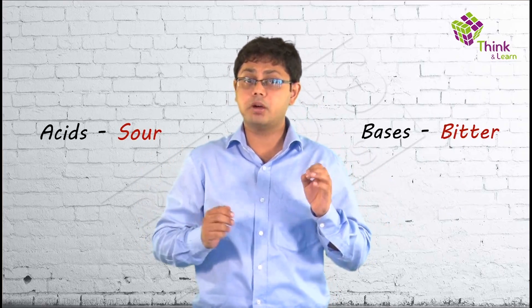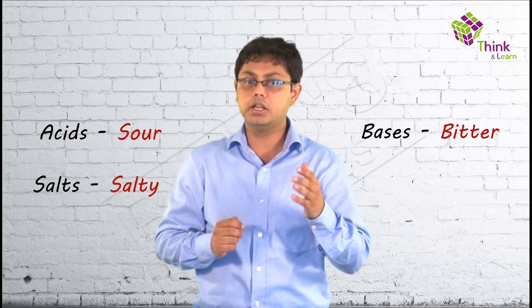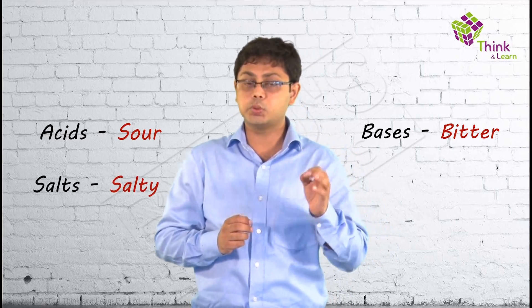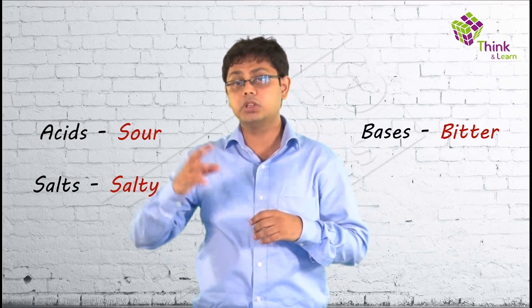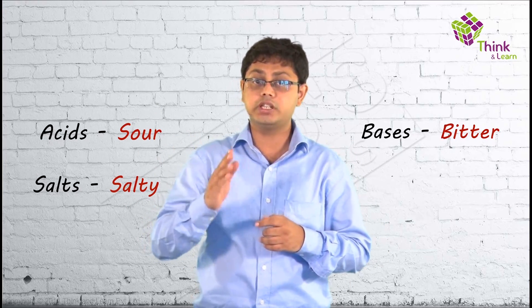Acid rain is a serious environmental problem. In arid areas, alkaline water is sometimes undrinkable. The bitter taste of tonic water comes in part from quinine, a base. Our senses recognize four tastes related to acid-base chemistry: acids taste sour, bases taste bitter, and salts — compounds formed when acids and bases react — taste salty. The sweet taste is more complicated; to taste sweet, a compound must have both an acidic part and a basic part, plus the right geometry to fit the sweet taste receptors of our taste buds. But remember: in lab you test, not taste.